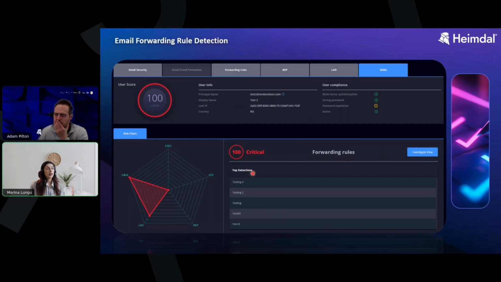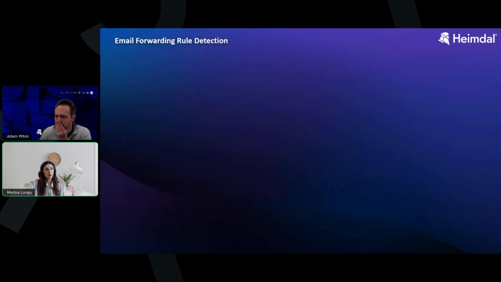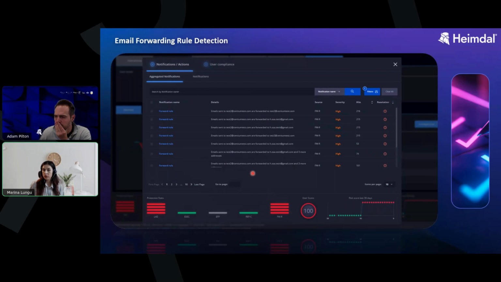And the last thing, and also quite useful in terms of security, since we are speaking about the TAC portal, is of course the Action Center. First of all, what you can see is that it's also going to give you the protection status right here. We already had the login anomaly detection protection status, but you can also see that it's going to add the forwarding detection rules in here. And in our example, it is quite critical. And of course, I can also go deeper and investigate why it is so critical by looking at my alerts or notifications, how it is displayed in here.